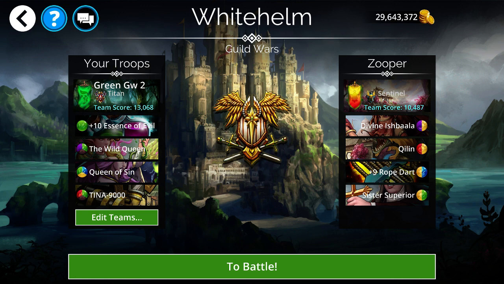Oh no. We got Rope Dart, guys. I lost 2 battles yesterday against a team with Rope Dart, and it was almost identical to this, except the last troop was Moon Rabbit. So they got something different in there, but man, I do not like that Rope Dart weapon. I mean, I like it when I'm using it, but not when I'm fighting against it, if that makes sense.